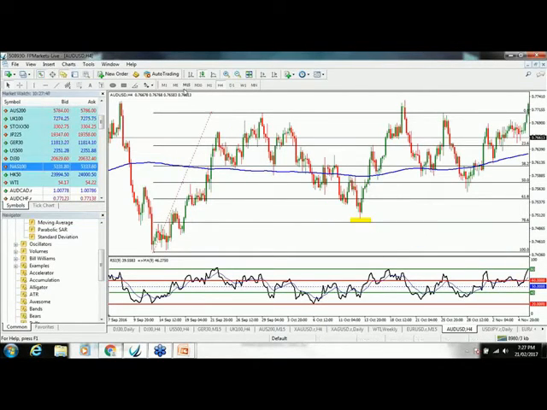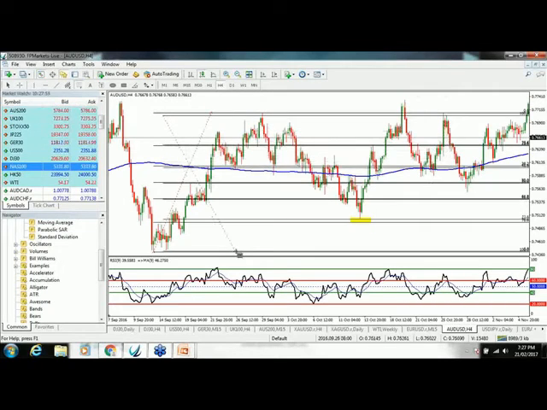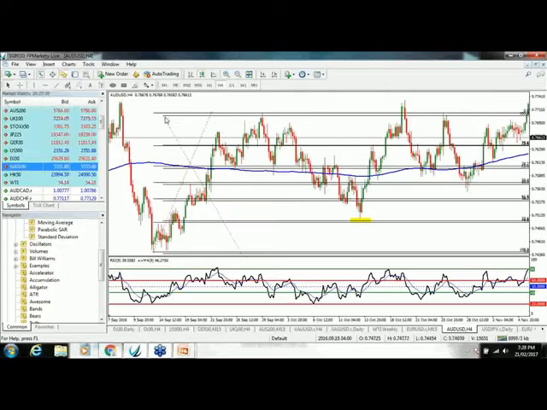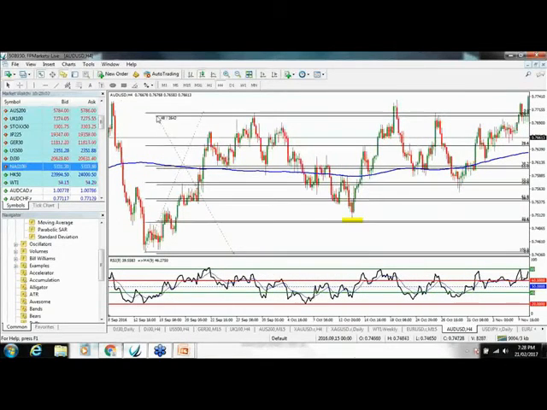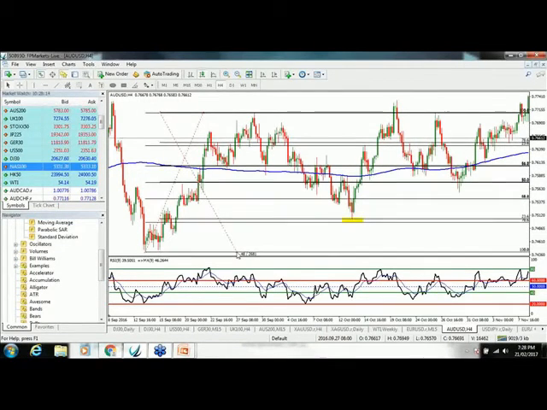So I've got the 78.6, and remember, when I do apply the fib, I always run it both ways. So let me add that in here. Okay, so this was a level where, let me just move that up. You can see I've got the 23.6 and 78.6 drawn out.